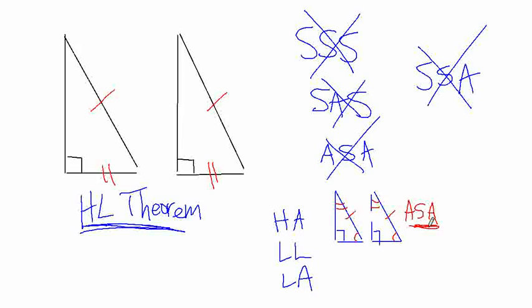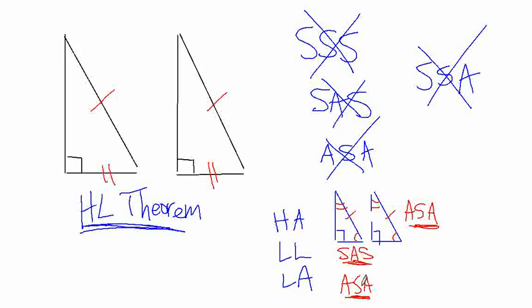So let's do the LL. For the LL, we have two pairs of sides and we have the right angle in between them. So can you see that that is a case of SAS, right? And then for the bottom case, we have two pairs of angles congruent. We have the right angle plus this additional angle referred to as A, the A pair. So once again, that'll be another case of ASA. So the HL theorem is a really crucial one here. The other ones not so much.